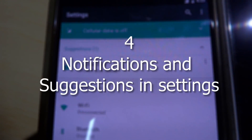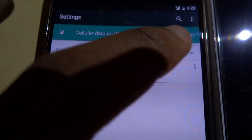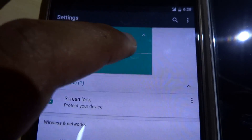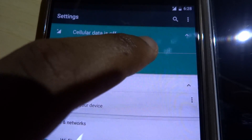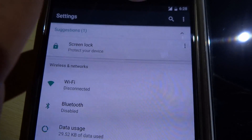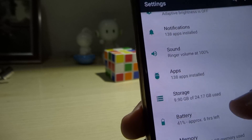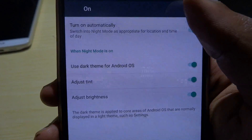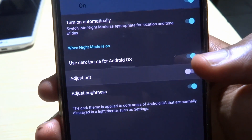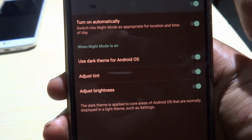Fourth, the settings now show notifications and suggestions. If some settings are turned off, you'll be notified once you get into the settings, and the settings will also suggest features to enhance your device usage. I can see data management, battery-draining apps, and such heading here in the future. The settings are flat with no more dividing lines separating settings within one category — each category is separated by a very fine thin line, which is more subtle. There is also a dark mode included, but this is a bummer because I wanted a black mode instead, since the Nexus 6P has an AMOLED display.